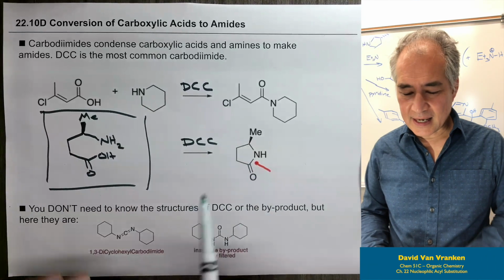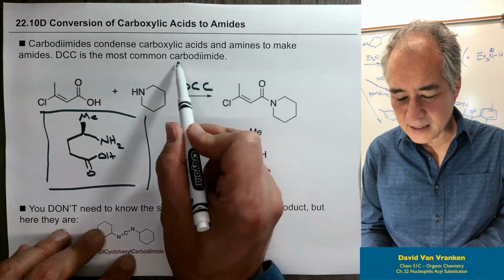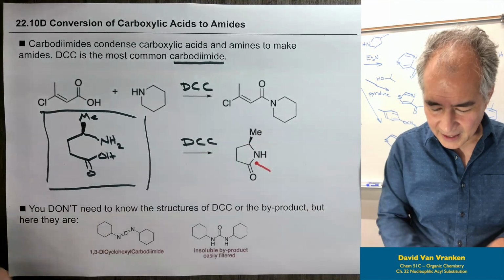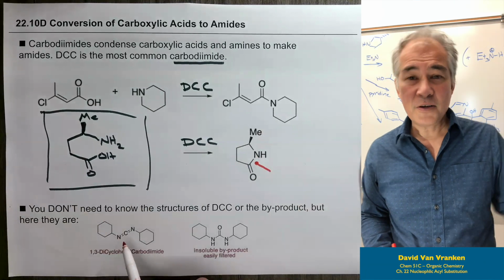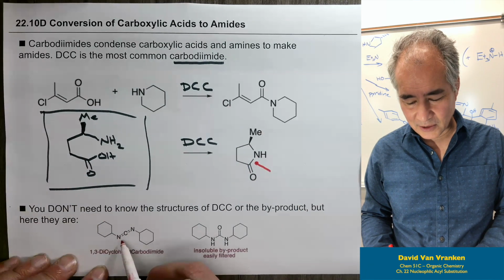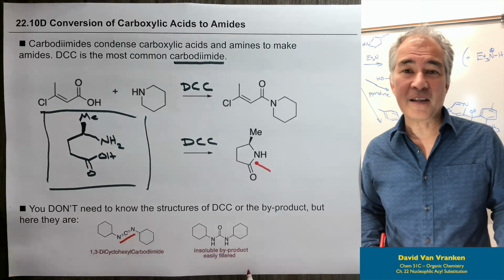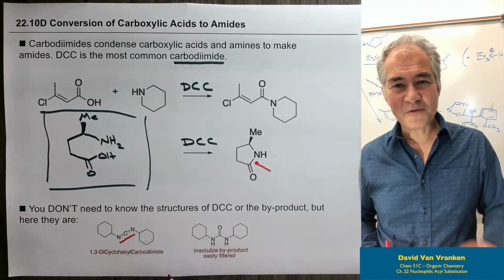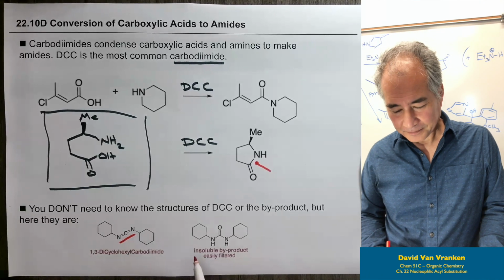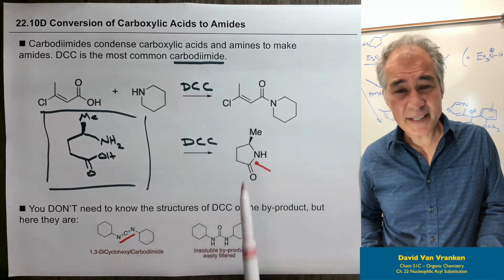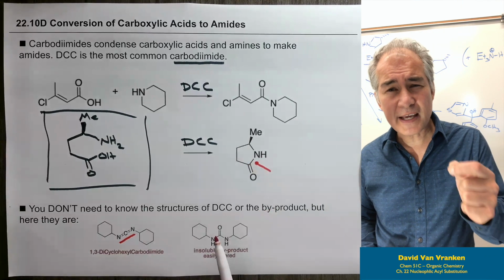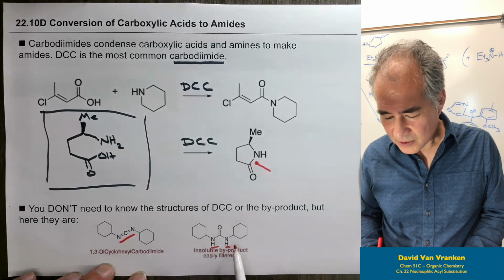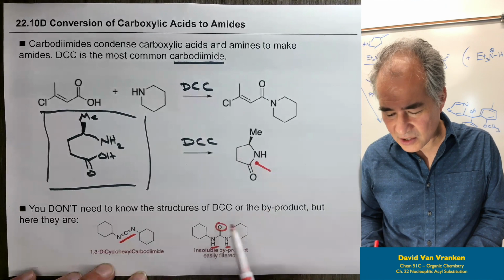So what is this DCC? It's a class of functional groups. It contains a functional group called a carbodiimide. Here's what a carbodiimide looks like, and I drew the structure really small. You don't have to know the structure for a carbodiimide. Carbodiimides look a little bit like carbon dioxide, except you have to put an extra functional group on the nitrogen. It's a condensation reaction, meaning you lose the elements of water, but you don't really lose water. The H2 and the O end up attached to the carbodiimide.